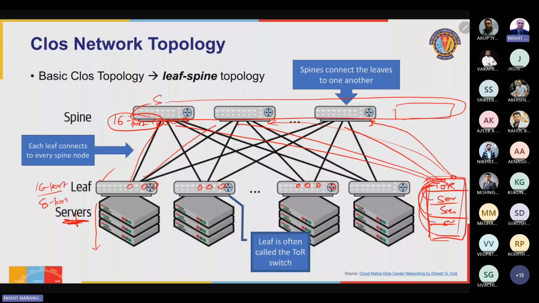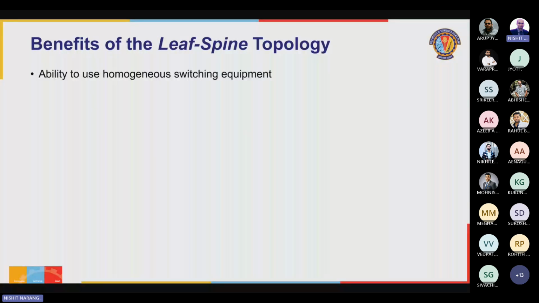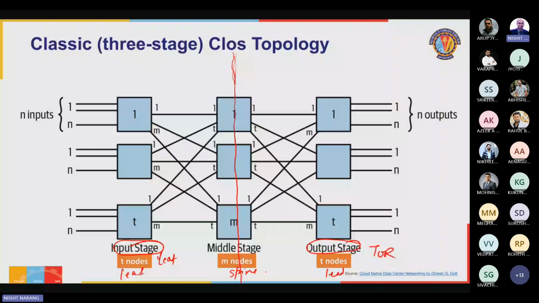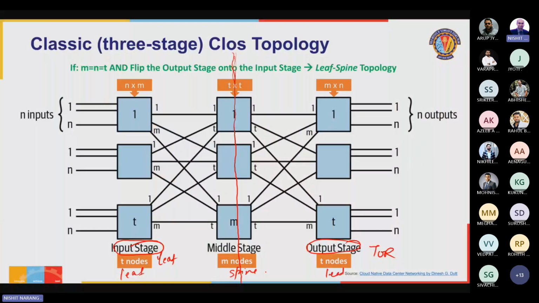But that's a waste of my existing infrastructure. Am I going to throw away the 16 port leaf and spine switches? That's not what we want. We want an architecture which can build and continue to grow using the leaf spine as a building block. It's like Lego. You can take Lego blocks, keep putting them together to build bigger and bigger systems. You don't have to throw away the earlier things. So that's where leaf spine topology acts more like a building block. You can use that topology to continue to scale the data center network.